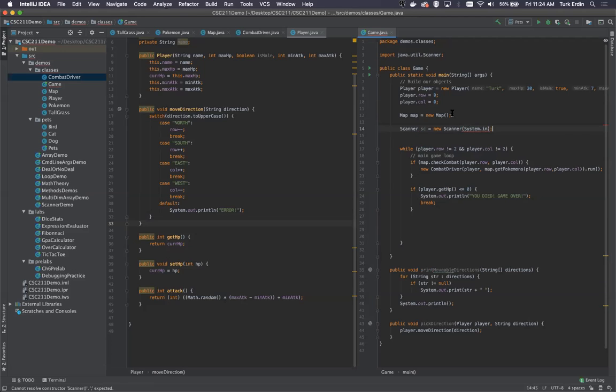System.in. And who can tell me why I'm initializing the scanner outside of the loop? Why am I building this object outside of the loop? Why is that important? Can anyone take a guess? It's part of it. You do have to close it. But if we, I need to pass somewhere else.